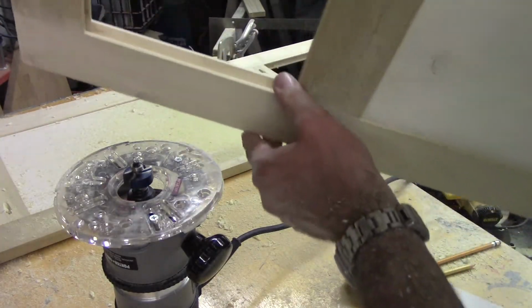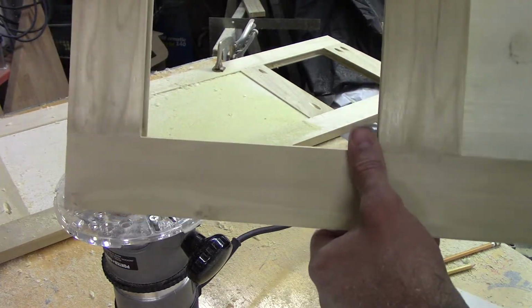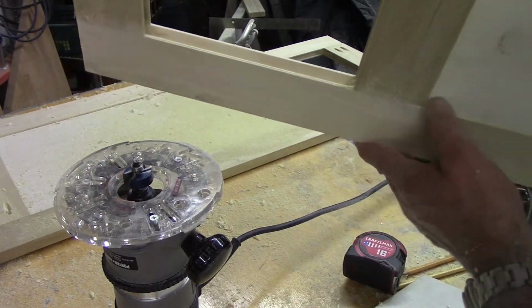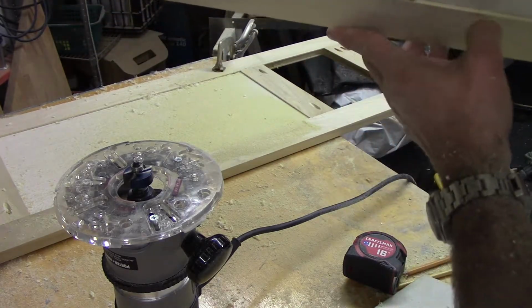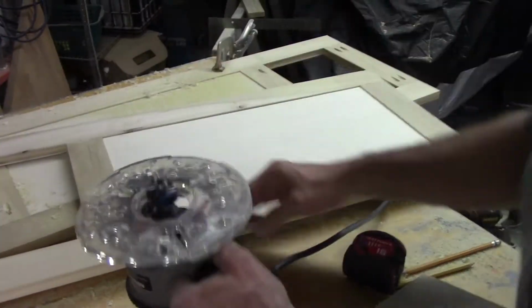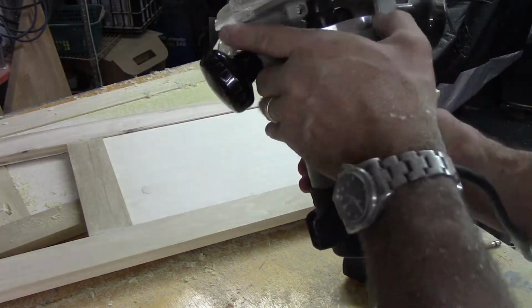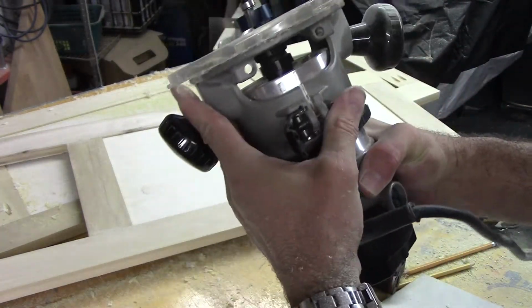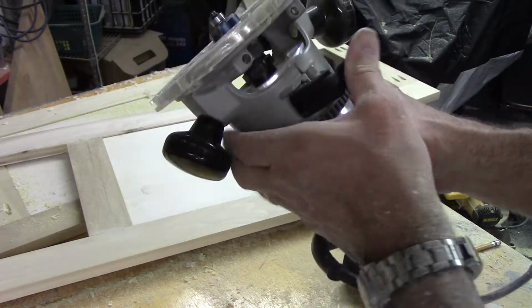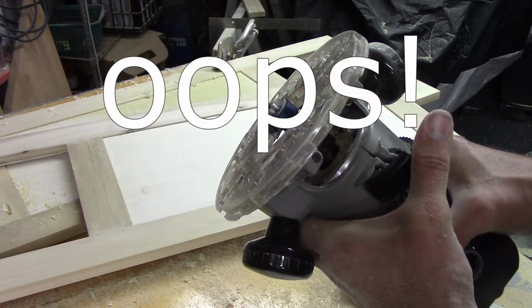So what we've accomplished is we have put a groove in that door, but we would not be able to get a piece of glass in there with that setup because it's captured. So I will raise it, but we have the same reveal as the door, so it won't look screwy from the front. Since we already wanted to keep that setup the same for both doors, we've already plowed off all that wood in the middle where we need it. We can just change the height here. No, we can't, because that's going to get messed up.